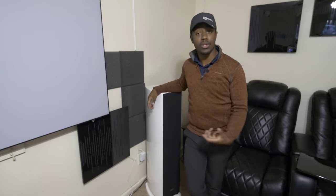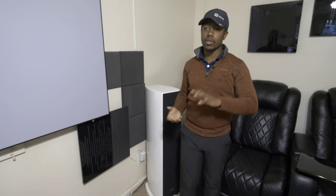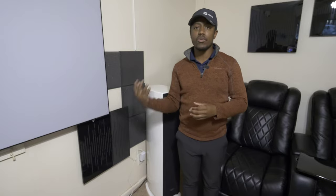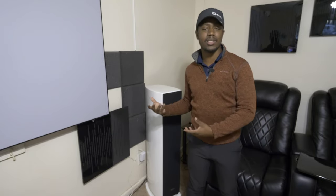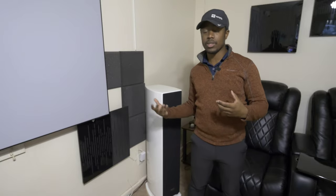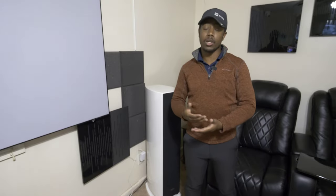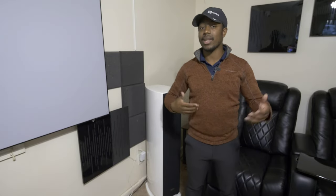The crossover doesn't cut off frequencies completely — it rolls them off, so the speaker will still play those lower notes. But you don't want to get too close to the lowest rating because at high volumes you could cause damage. Setting the crossover 20 Hertz above what the manufacturer specifies means you still get all the performance of that speaker, but no matter how high you turn the volume, it's always performing within its safest range — you're not going to blow your speakers or cause over-excursion.